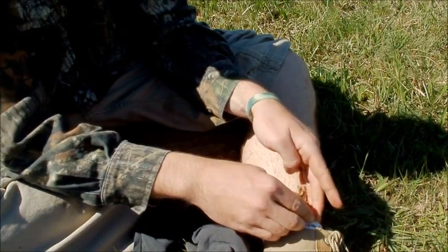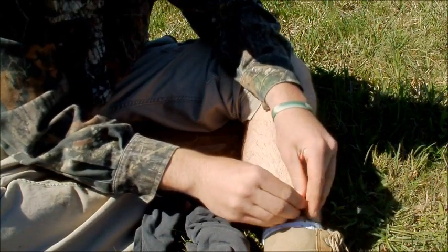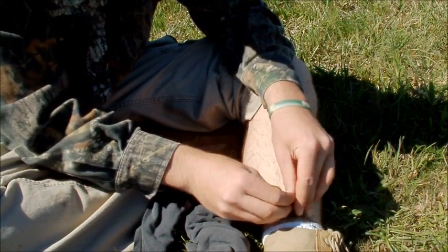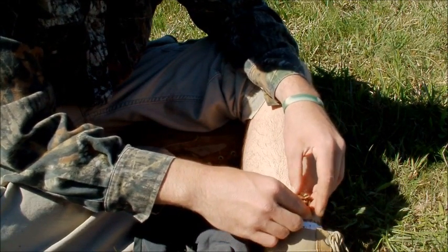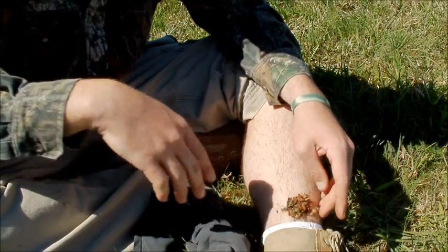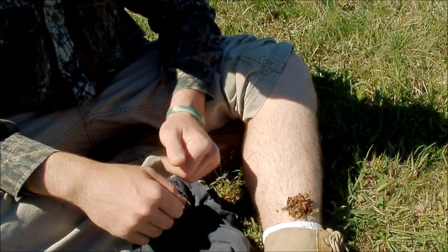So you're gonna just place this right over the wound, and you want to get good pressure. And another thing I forgot to mention is directly after getting bitten, sometimes venom will remain on the outside of the wound. So if there's any kind of venom that's still around the area, you need to make sure that you wipe that off and clean that area up.